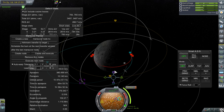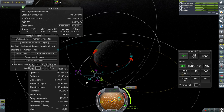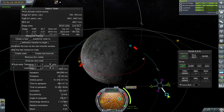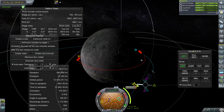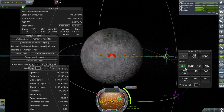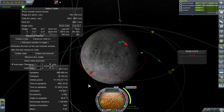Just adjust my orbit. That's one of the great things about the moon, is that it doesn't take a whole lot of delta V to change things. I mean, relatively speaking, yes, it takes a lot. But on the scale of things, it doesn't take a whole lot. Like if I were to try to do this in Earth orbit, it'd be impossible. I'd never be able to pull it off. But because we're orbiting the moon, not only is it 400 meters a second, but it's also only a 14-second burn.